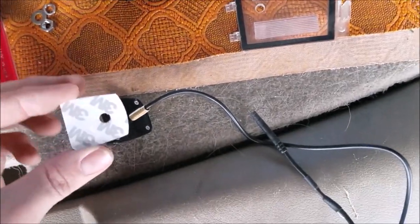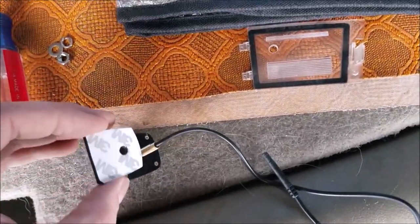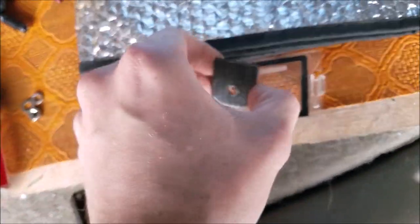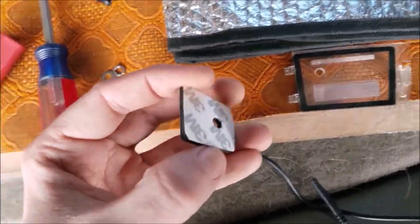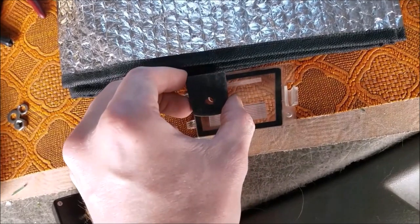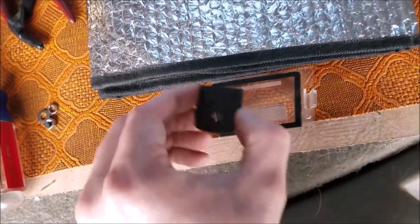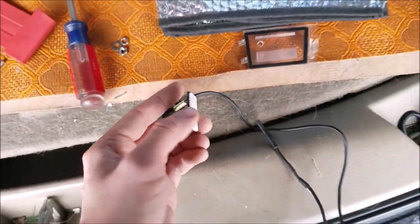So the side closest to the camera, I will be mounting permanently. And then this side to the lens, I'm gonna wait to peel off this double-sided tape in case after we fire up the camera we have to make any adjustments, we can, and then I'll come back, take this tape off, and then we'll fully secure it down.